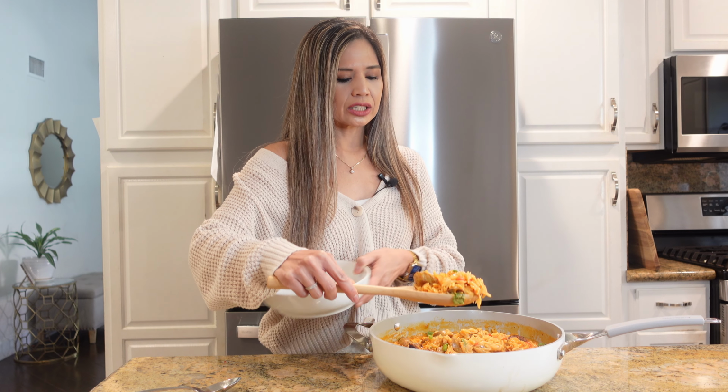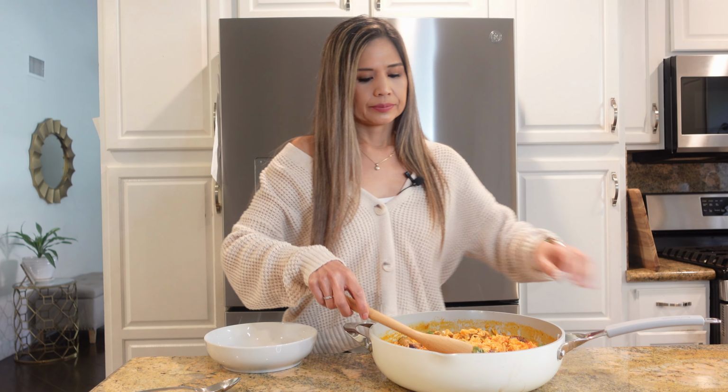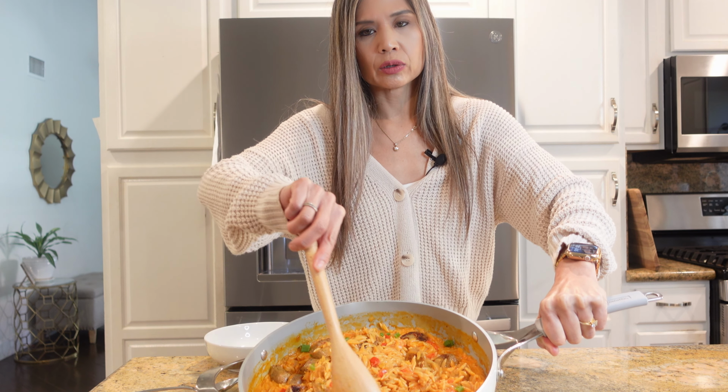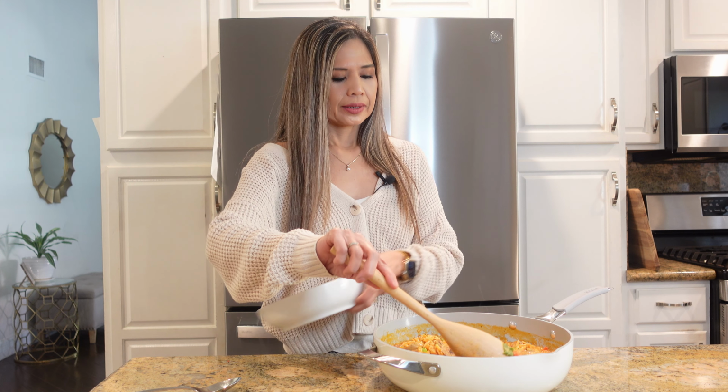See how the sauce just kind of thickened up? Here, let me show you guys. It's a lot thicker now. Earlier it was like a little bit more looser, but as it sits, the sauce will just get creamier and thicken up.